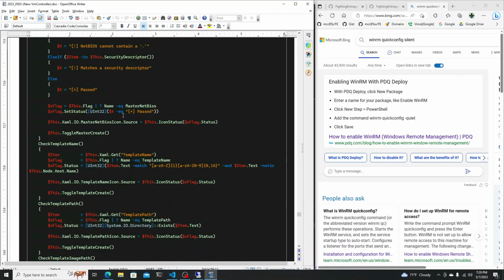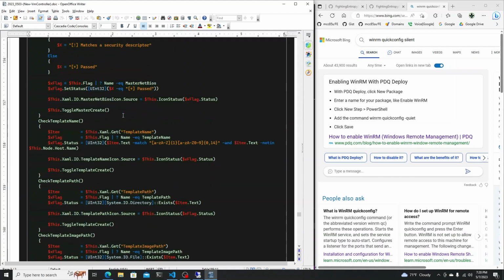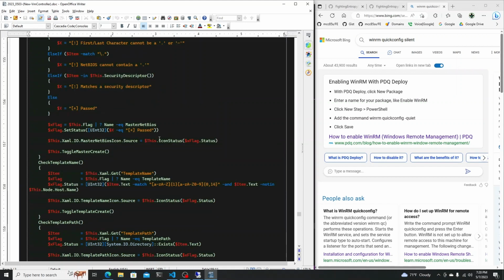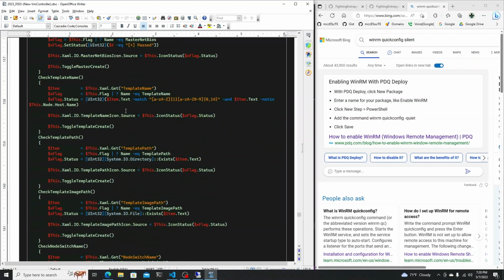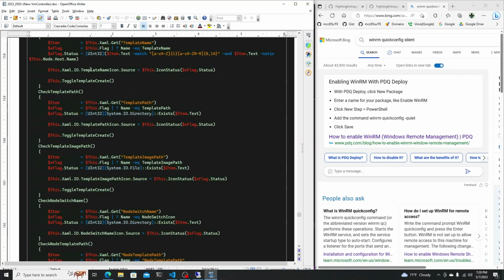And then also, let's see, the master NetBIOS. If the X equals that, then it's going to say number 1, and it's going to show the success symbol. And if it shows the success symbol, then it's going to allow that person to create that template from the GUI, right? Some of these things you're not going to be able to do from the PowerShell console, because how would you? You have to type in the parameters, you have to set properties, and then you have to add methods that sort of do the same thing.